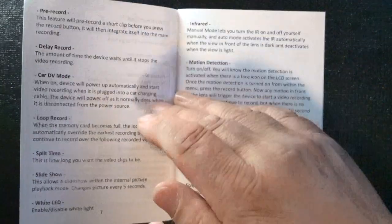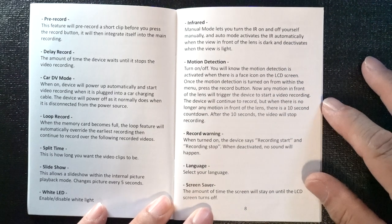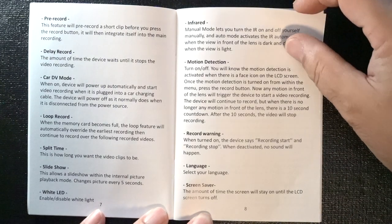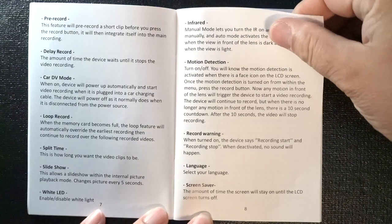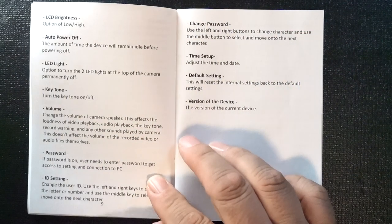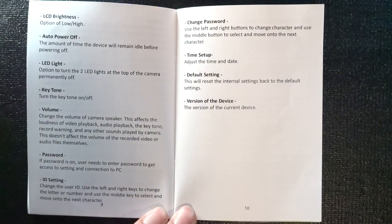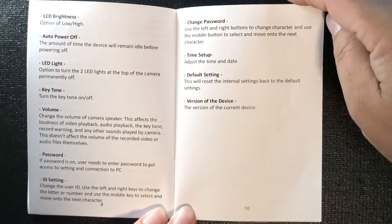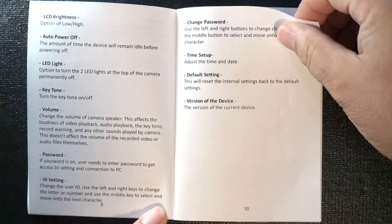Another thing is the quality, pre-record on the next page, delay recording, car DV mode, loop record, split time, slideshow, white LED, infrared, motion detection, record warning, language, and screensaver. So I'm going to go to the next page now. LCD brightness, auto power off, LED light, keytone, volume, password, ID setting, change password, time setup, default setting, version of the device.